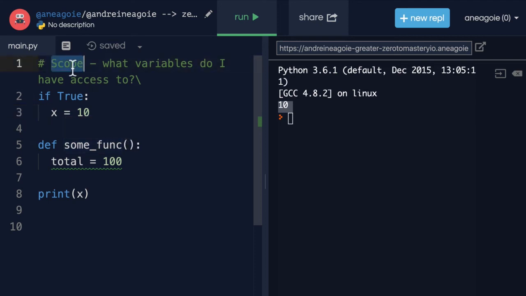Because, although I have indentation, the only time I create a new scope, you can think of this as a new universe that we spawn, is when we define a function like this. So think of scope as a new world that we create. When we create a function, we create a new world, and anything that's indented inside of the function is its own world that we don't really have access to. We can only use total if we indent print and it's part of this world. That's what scope is. Who has access to who?